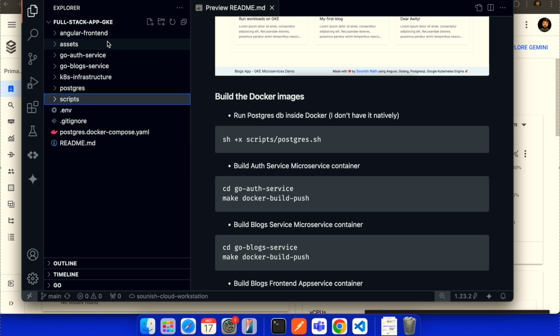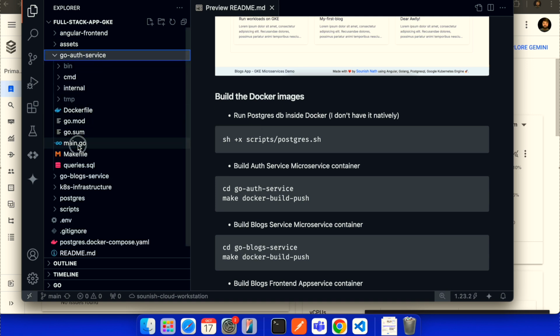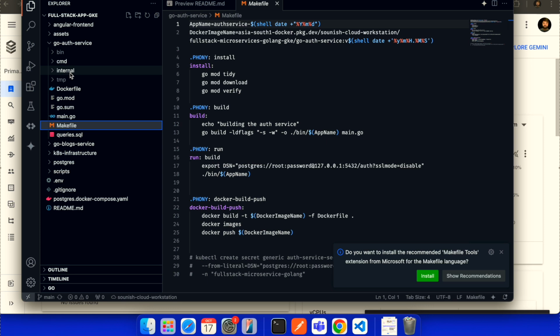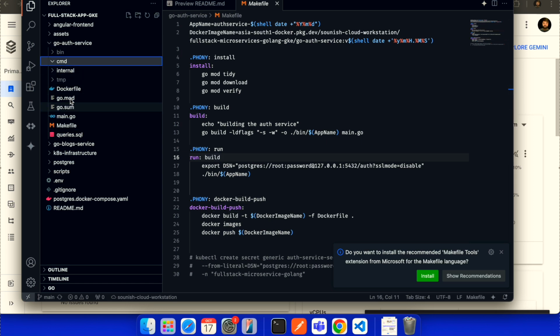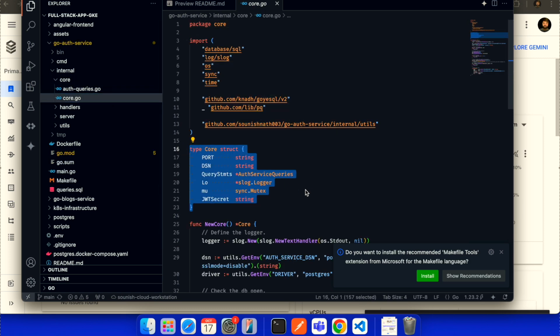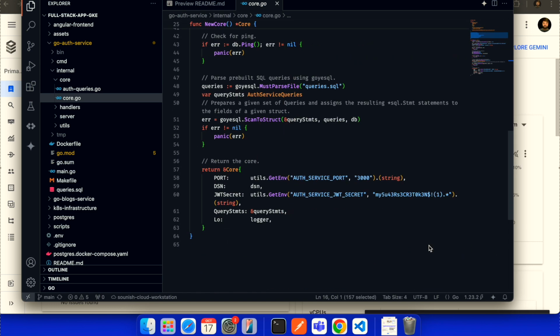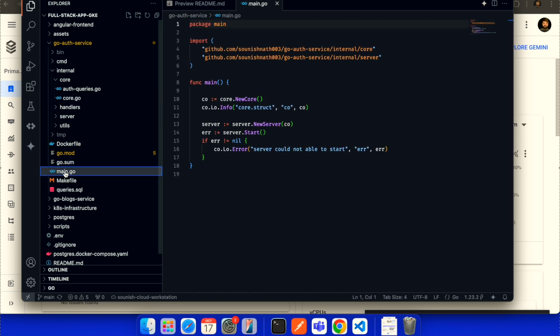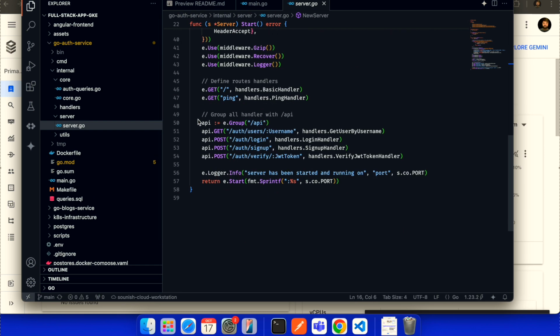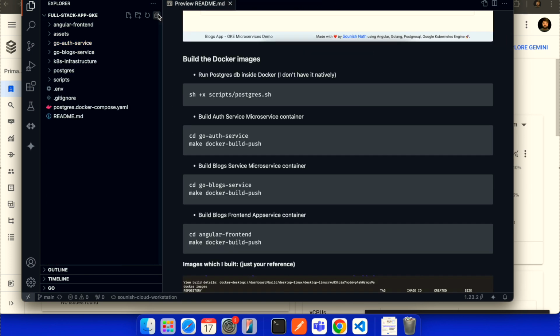In this demo, if I open the auth service, it is a simple Go application, and a makefile has been created overall. In this section, as you can see, the build and Docker tools are used. In the cmd directory and the internal directory, this is the core service. It has the core components which are loaded here, and once loaded, they are injected as a dependency into my new server. If you look at the authentication service, a couple of services are involved here. All of these are fine.